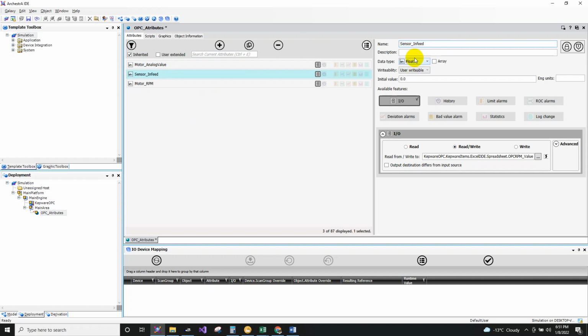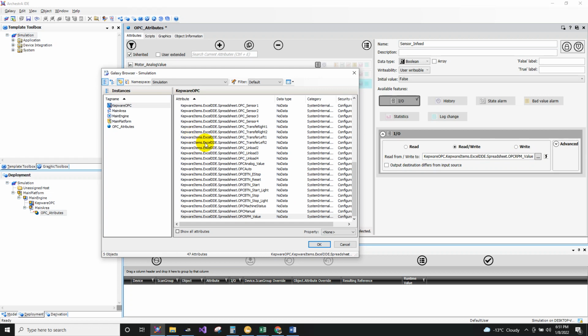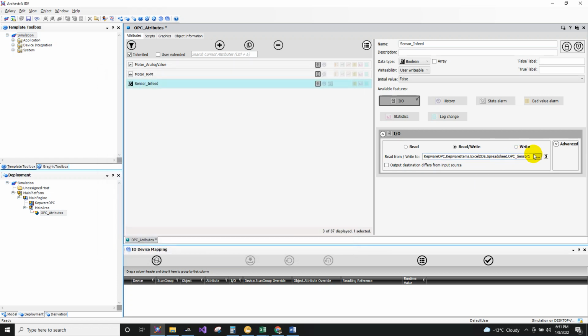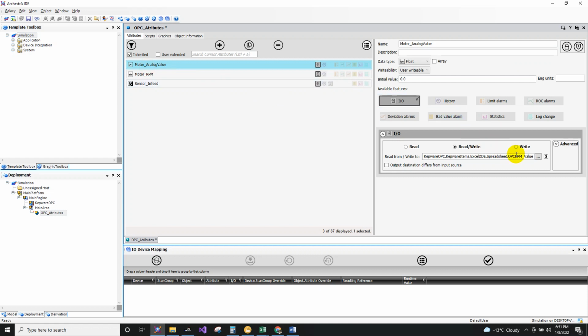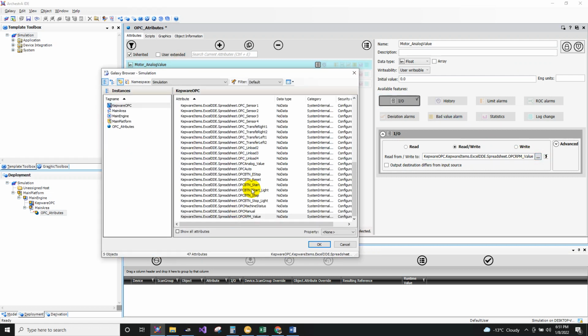Since this is a sensor, we will change this into boolean. So select sensor 1. Then for the analog value, we did not assign the correct address, so it will be analog value.